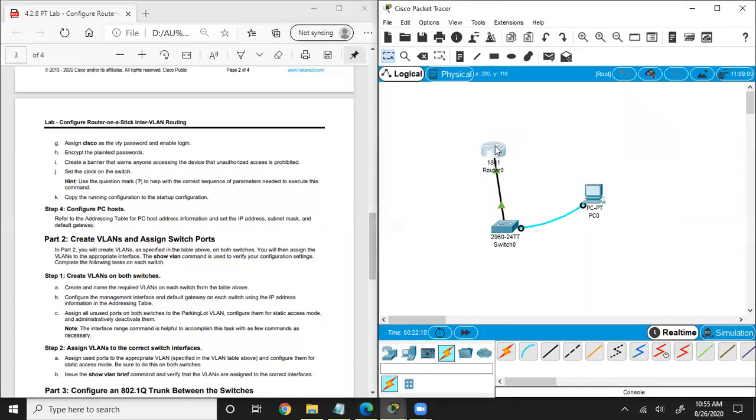VLANs, the router doesn't care about VLANs. The switch doesn't care about IP addresses. I saw a few of you had applied IP addresses to the VLANs on the switch. Remember, guys, keep in mind, switches don't care about IP addresses, other than the one IP address that we put onto it so we can access it remotely. But a switch doesn't need IP addresses. Routers need IP addresses. Switches have VLANs. So you create your VLANs here, you assign them to ports there, and just remember to keep those separate. Some things live up on the router level, the network level. Some things live down here on the switch level, the data link layer.